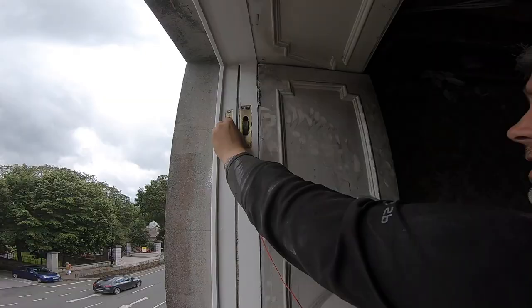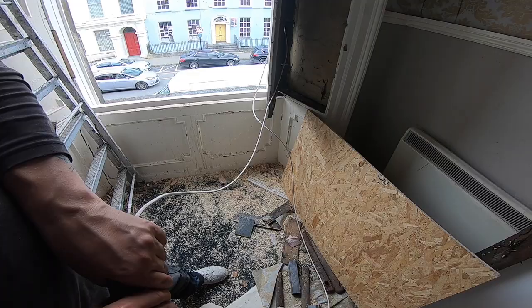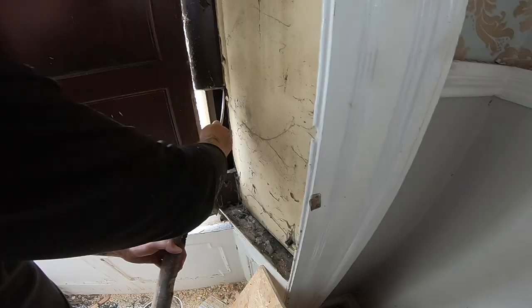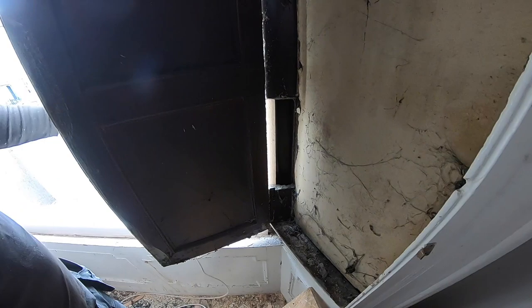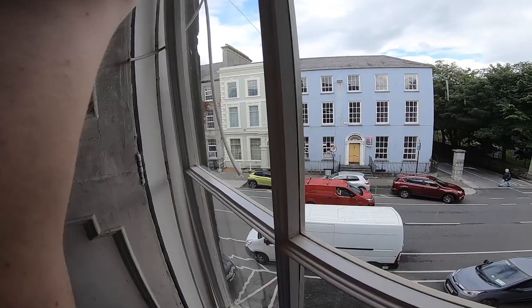After finishing the renovation of the frame, we are fitting old sash pulleys, new sash cords and weights. Now we are happy. The sash is back in place.